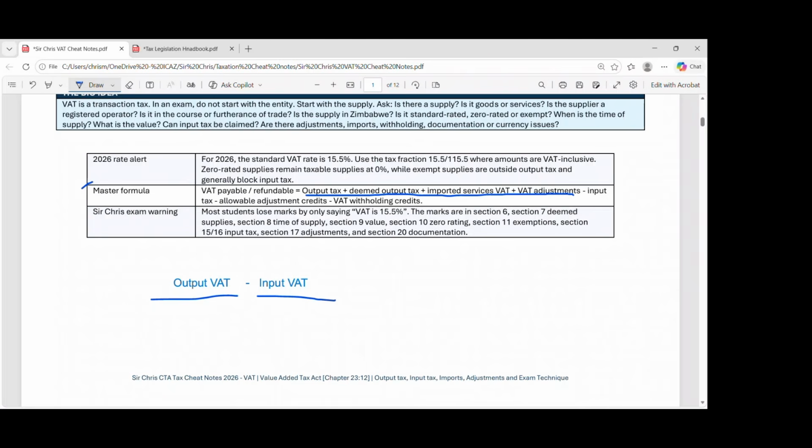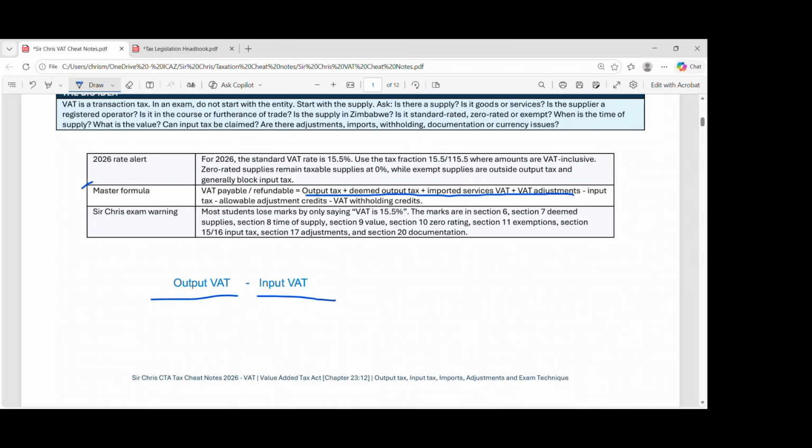Then the follow-up question on where we charge is: do we want to use the supply to make taxable supplies? Meaning, I can buy, but for my own personal consumption. If we go back to the definition, who is supposed to claim? It's only a registered person who is making taxable supplies. That's why if I buy goods and later use those goods for my own personal consumption, not for the business, we must pay back the VAT we claimed. Is it making sense?